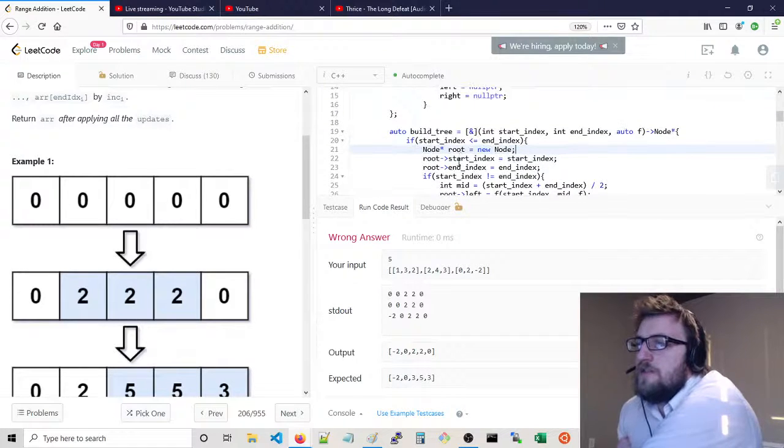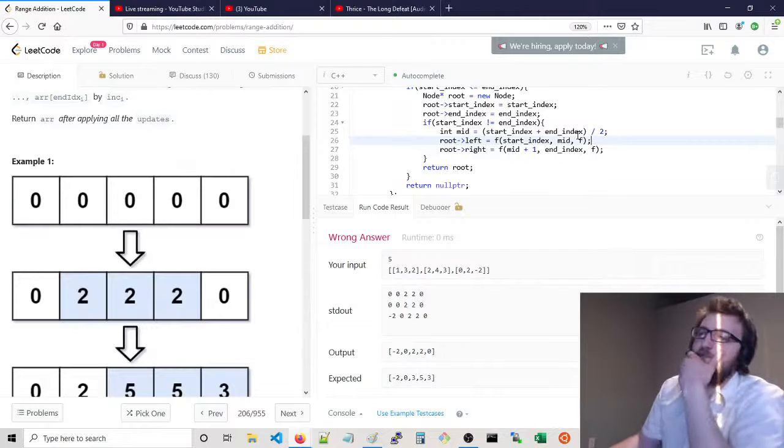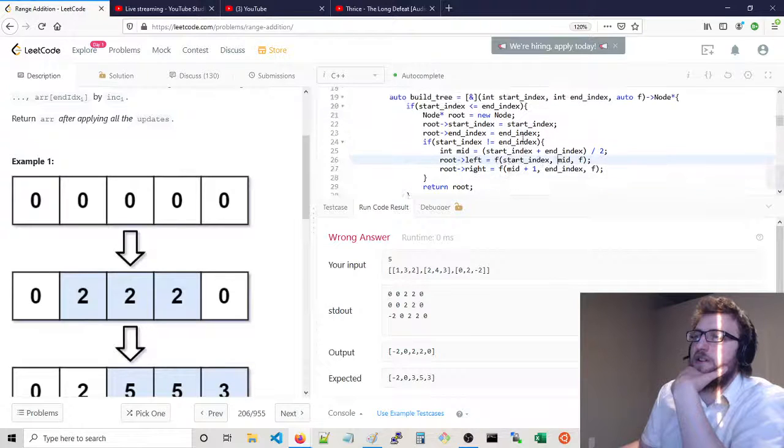Create a new node, start index, end index. They're not equal to each other, so our mid, we have the left side and the right side split, right? So we operate on the left and the right. So mid of 1, 2, 3 is going to be 2. And that's the left and the right.